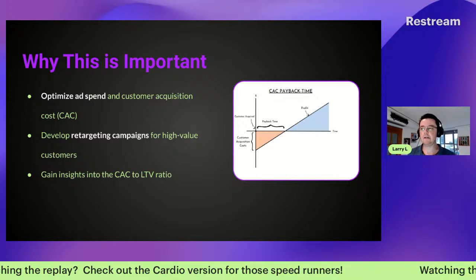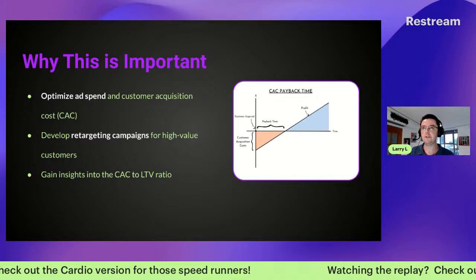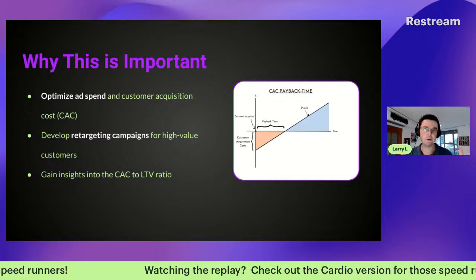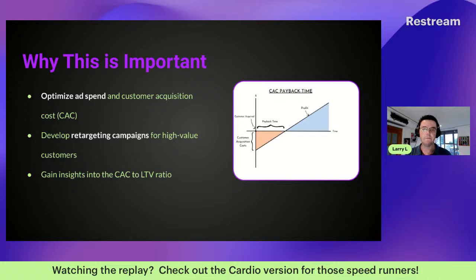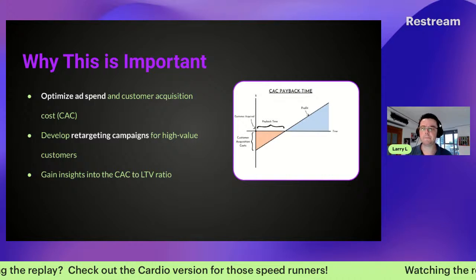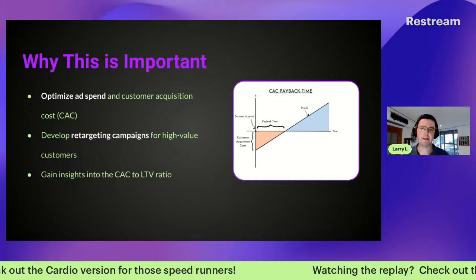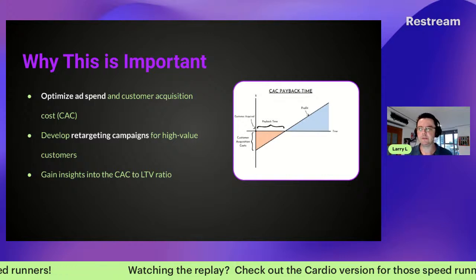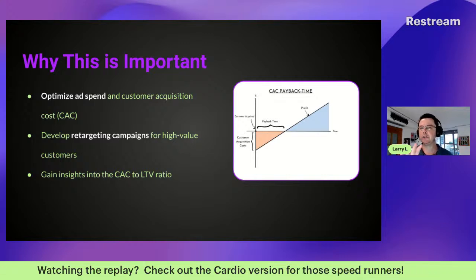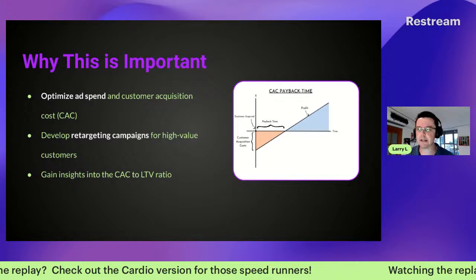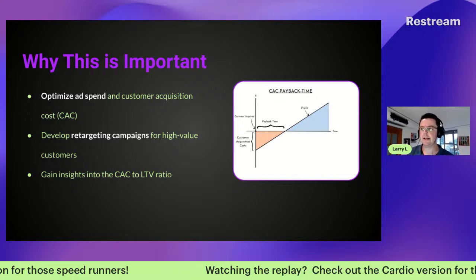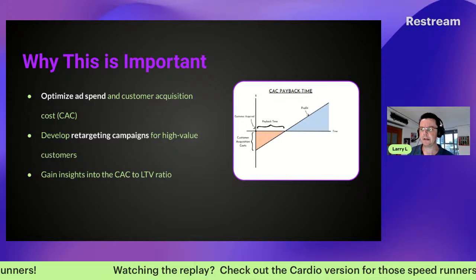So first thing we can do with this is we can get the list of customers that we feel are high value to us, whether it be on visits or dollar amount. Most of the time it's dollar amount. And we can set up retargeting campaigns on those ad platforms like Facebook ads, Google ads. I haven't really worked with TikTok ads, but I would guess that there'd probably be a lookalike audience and some of the other platforms right there.